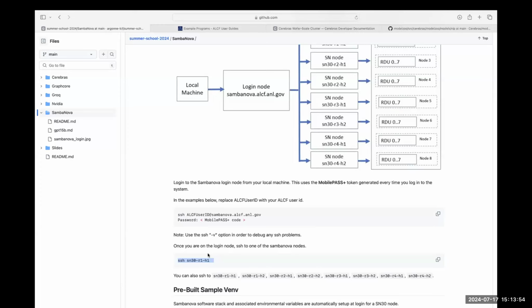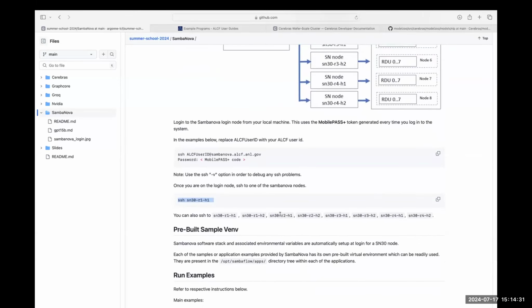Mind you, all these systems are first come, first serve. So once you have your scripts launched and your job gets scheduled, it will run to completion, of course, as long as you don't have any errors in between. And once you relinquish your job, some other job will take over. For SambaNova, we use Slurm as the scheduling manager. So we'll take a look at how it is used to launch your applications.